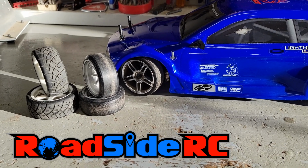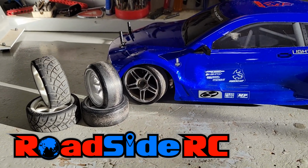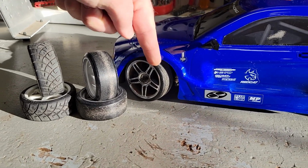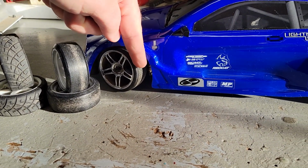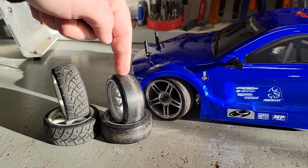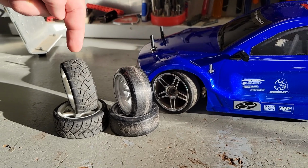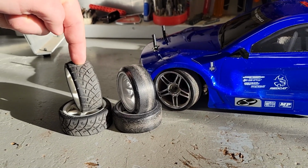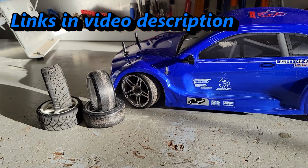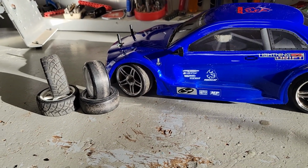In this video, we're going to be taking the Redcat Lightning Drift, and we're going to be comparing how this car does with its stock tires, which are a hard plastic in the middle and a rubber on the outside, a traditional full plastic drift tire, and then a standard touring full rubber tire. How does this car react? How does it behave? How does it drive with these different setups?